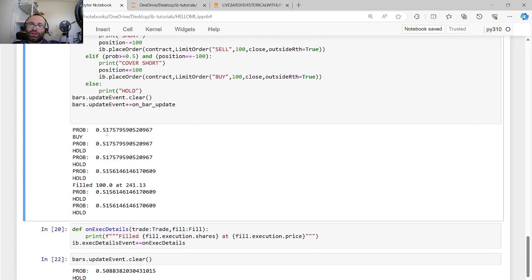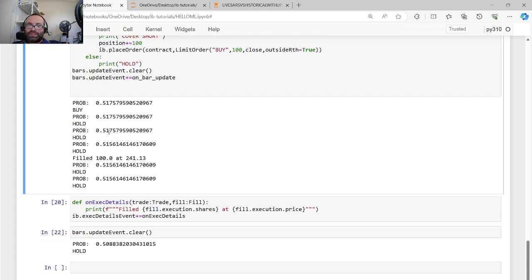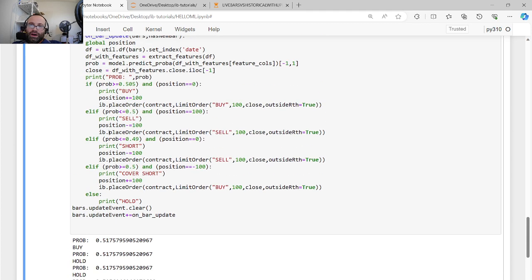So the point here was just to show you guys getting a model up and running is pretty straightforward. We'll get into more details of all the individual components in other videos.